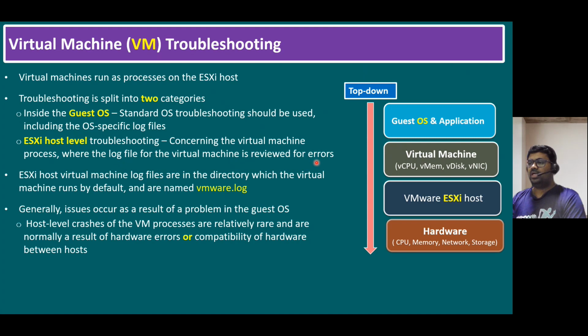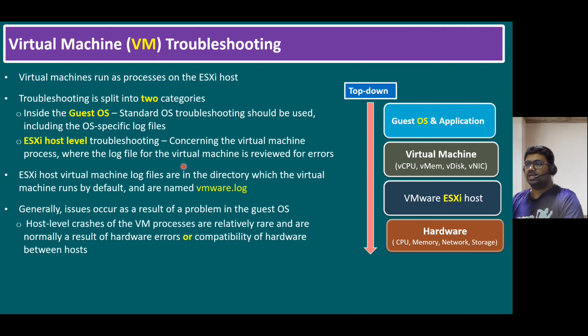is reviewed for errors. If a customer raises a complaint that one of the virtual machines has a performance issue, what we can do is log into the vCenter server and search the virtual machine name in our vCenter. Once you search the VM, we come to know which ESXi host this VM is running on. So on that ESXi host, you can go to the virtual machine, on the right side go to the Tasks and Events section, configuration tab, Tasks and Events.